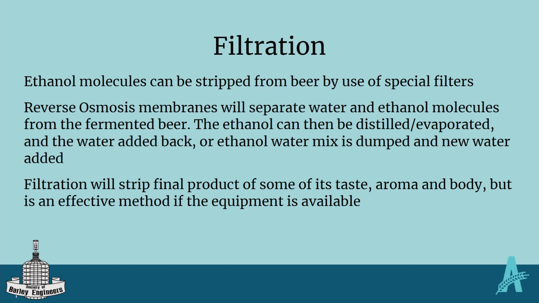So you're going to use a reverse osmosis membrane. Most of the time, you're going to want to use a cross-flow filter. You can use your at-home RO water treatment filter, but the problem is when you screw those pieces on, they are not airtight. You pull a ton of gel. So you could theoretically filter out the alcohol, but you're going to pull in a bunch of oxygen. It's not ideal for most beers, so you're going to want to use a special filter.